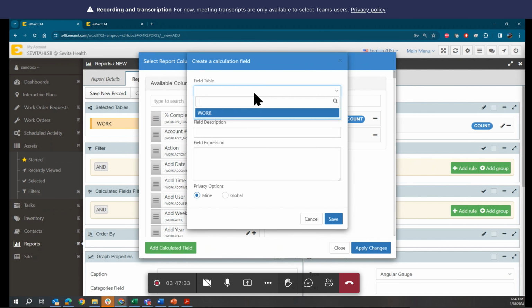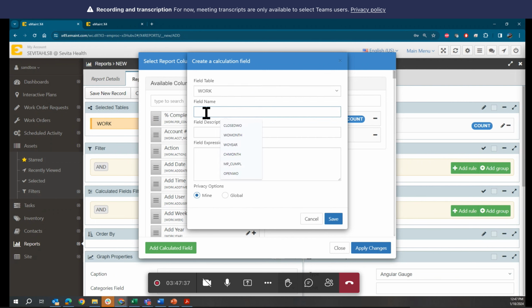And in this case, it's going to be from the work order tables, and the field name is going to be work order month. Previously I used this.